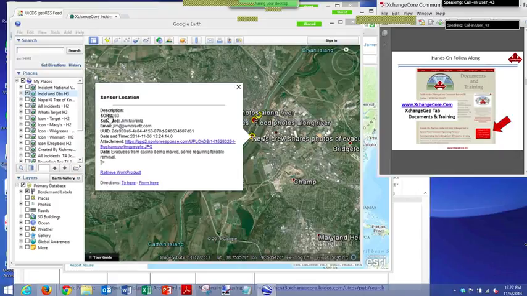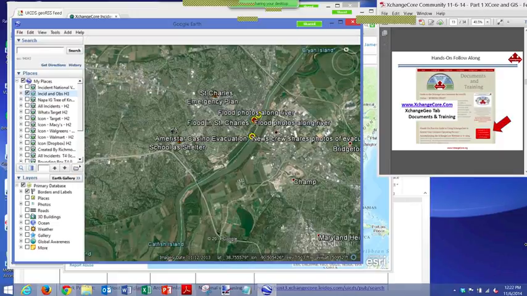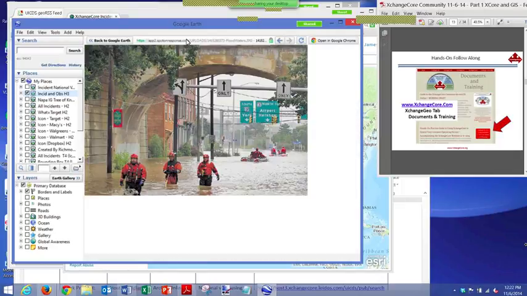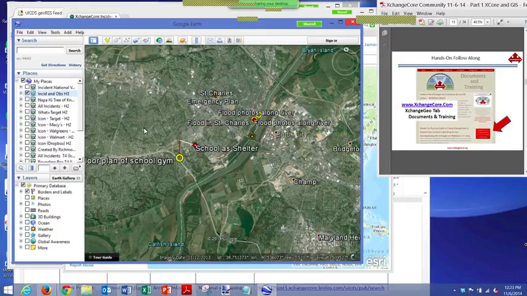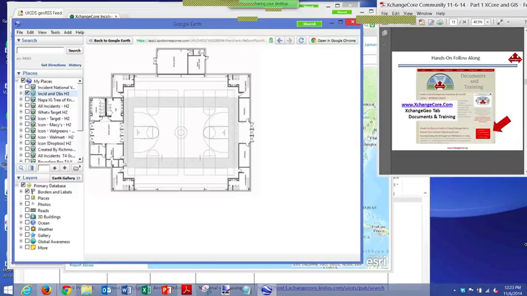With that one command, this is starting to give me a set of relationships between incidents, observations, and what's being observed. In this case, we got a picture of a bus being moved around. Or if we go over here, we got some flood photos, and those are people walking in the water and helping evacuate folks. Or what else do we have? School shelter. Okay, there's one. Here's the floor plan of the gym, so that people can begin to say, hey, I'm going to put beds over here, food over there, etc.